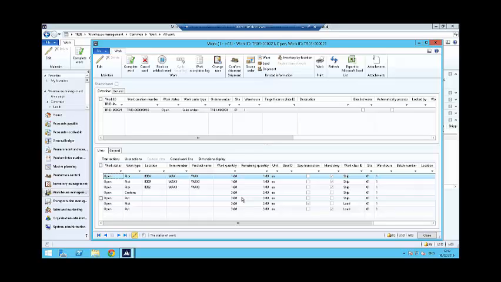If I did short pick and then we did our cycle count and there happened to be no inventory there and I cancel it down, well obviously we'd have to remove our sales order reservation. That can be done manually or through a checkbox. And then eventually when the stock comes back into inventory, I'd have to re-release it to the warehouse. So we'd have to re-release everything to the warehouse. Okay, so it would be a manual process. Yeah, it's a pretty manual process. Okay, thank you. You're welcome.